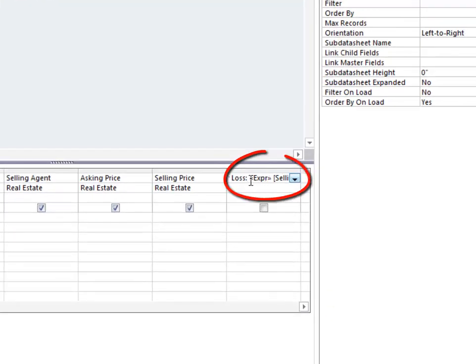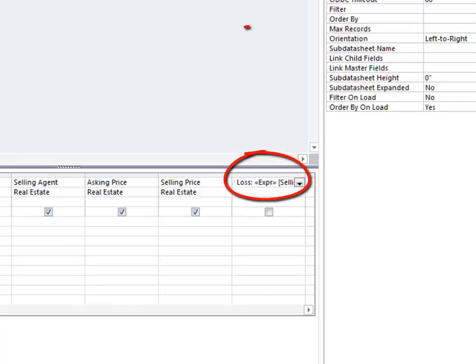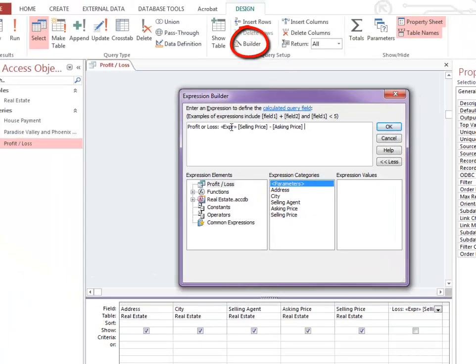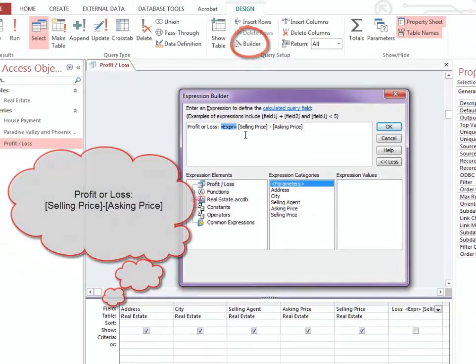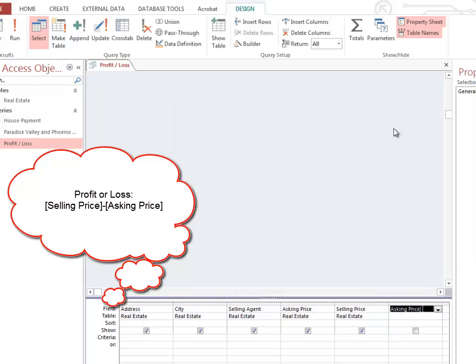And the reason is because I have this EXPR in the double chevrons. So let me go back into the builder. You need to make sure that you replace all of your placeholders like this EXPR with the double chevrons, or delete it if you do not need it. So I'm just going to press my delete key and leave selling price minus asking price, and I'm going to click OK.